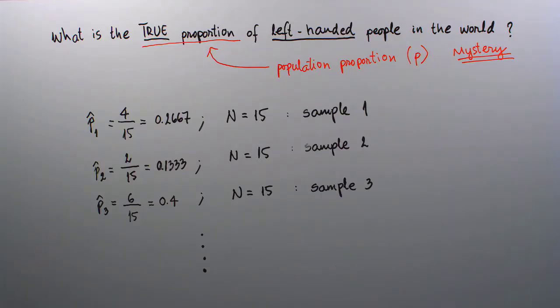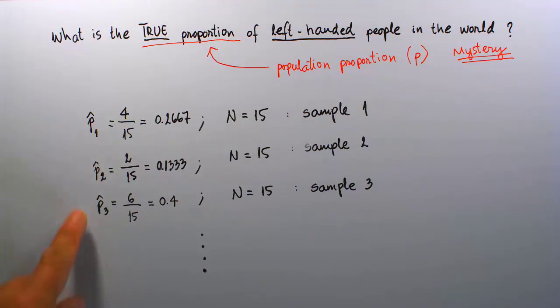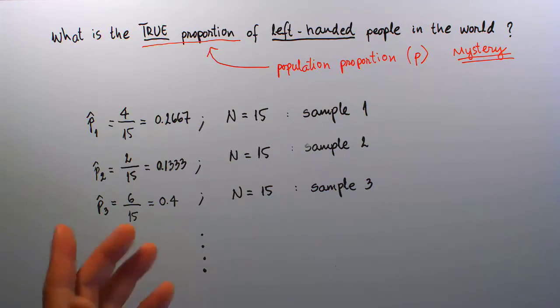And so here I just now put in a third sample, and here is the value of the third sample proportion here. And once again, the idea now is that as long as we can find one sample, then there will be another, and there will be another, and each of these samples gives us a sample proportion, because that's what we are looking for in a sample.